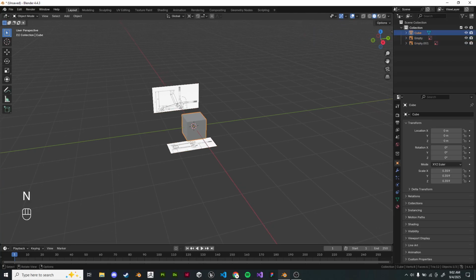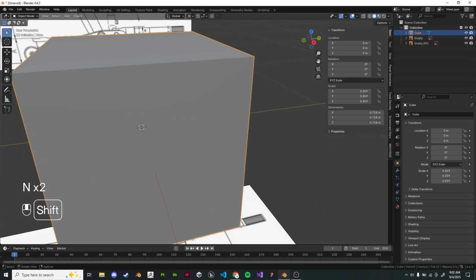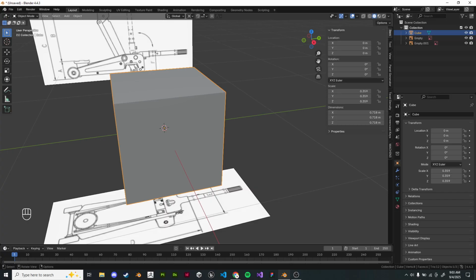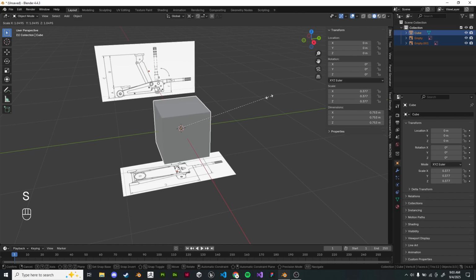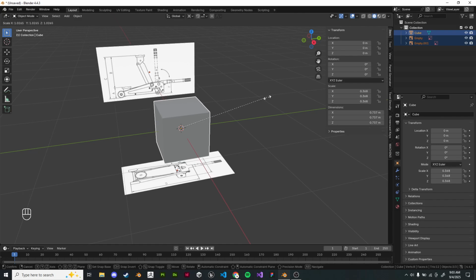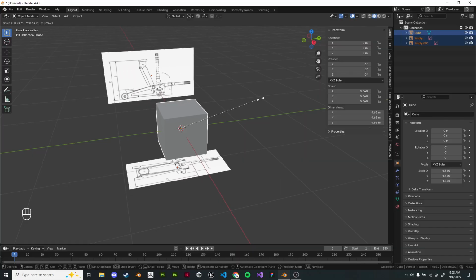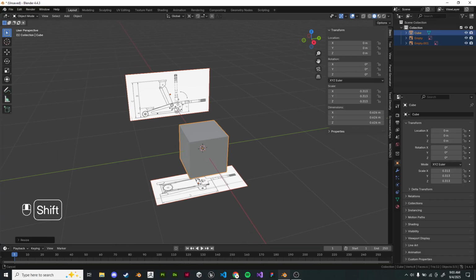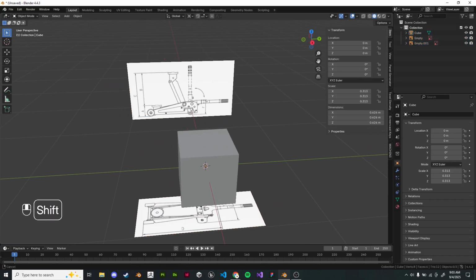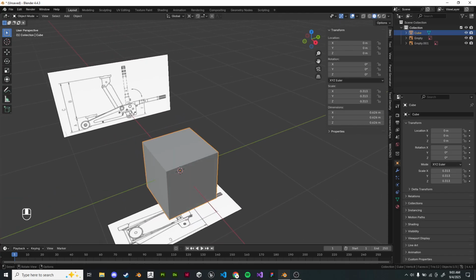Just using this cube as a reference. So if we go to item, this cube is now 0.71 meters long. Right, 0.75. So that seems about appropriate for this kind of object. Maybe a little bit smaller. And then the handle sticks out. Okay, perfect. Now we have a good base to start from.